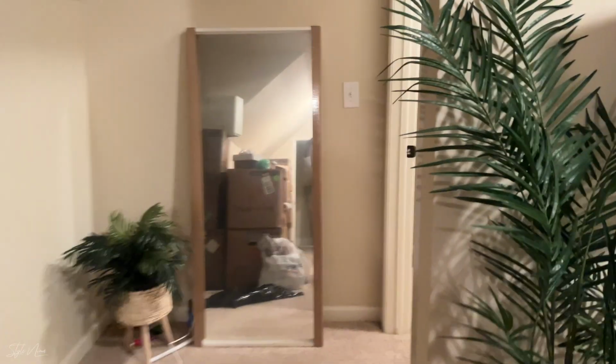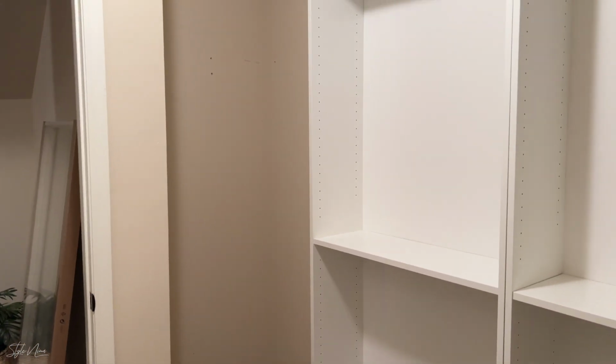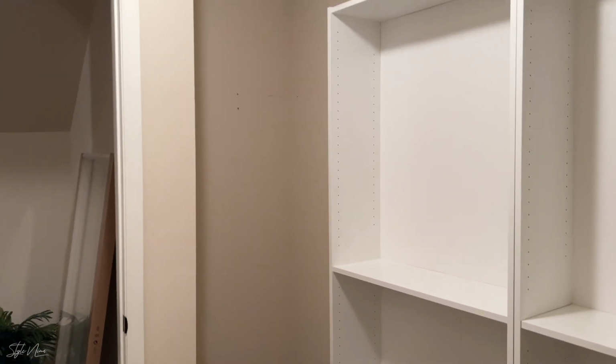And I'm telling you, this move is not for the faint at heart. Stuff is everywhere. But I literally dedicated, like I have taken time off of work physically. I haven't been posting, I haven't been doing anything. So if you've been following me, this is what I've been going through. But I wanted to put the dresses here. And I'm just gonna run a closet rod from this side to this side. The ones that have the brackets that anchor the rod, because I'm not anticipating the dresses being heavy, but I want something that can hold it. And it is drywall, so I just want that.